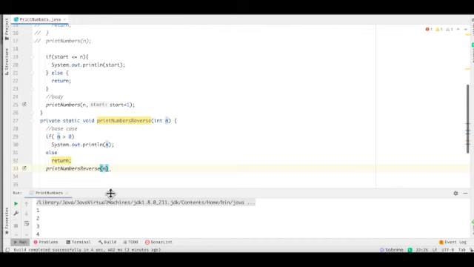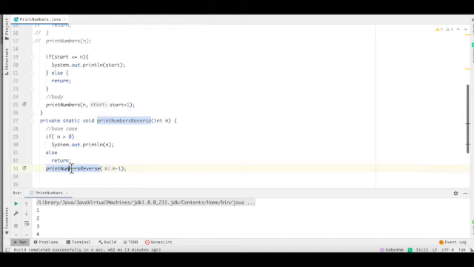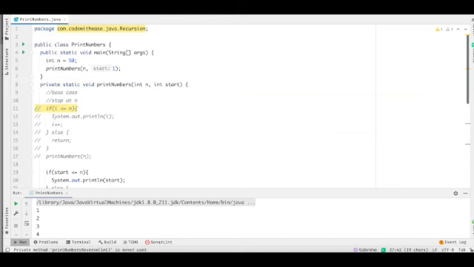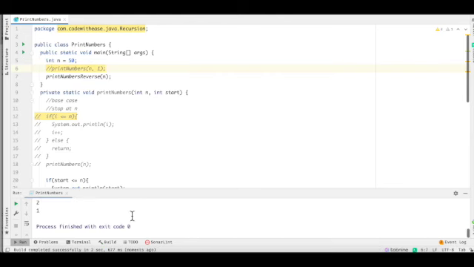What we should do, if 50 is printed, then we have to do n minus 1, means 49 should be printed, and this will go all the way up to 1. And then when this condition is false, I would have already printed all the numbers from 50 to 1. That's it. So let's try to run this. I'll comment this out and run this. So we have been able to print all the numbers in the reverse order.